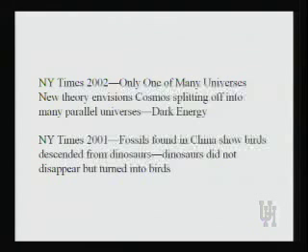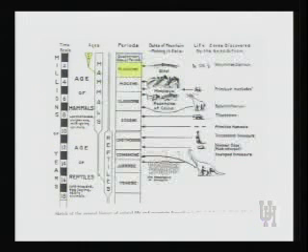Yet another new finding is that the fossils found in China show that birds descended from dinosaurs. In other words, the dinosaurs did not disappear or go extinct, they turned into birds. This is a fact that has been clearly proven from the fossils, that dinosaurs turned into birds. And here is a chart of the different ages, the age of mammals, the age of reptiles, and the development of life on Earth.